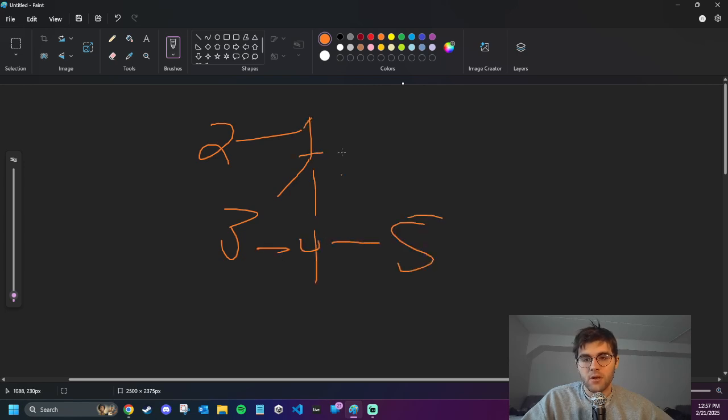And then 5. Okay, so here we start by visiting this once, then this once, then this once, then this once, then we visit this twice, this twice, this twice, this twice, this 3 times, this 3 times, this 3 times, this 3 times. So we'd be infinite here, which would be fine. But we don't want this.